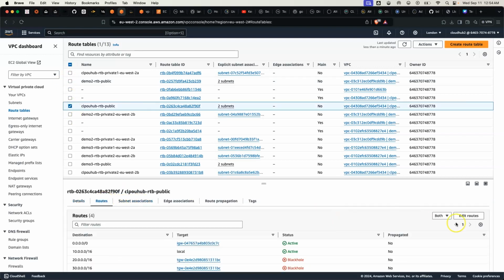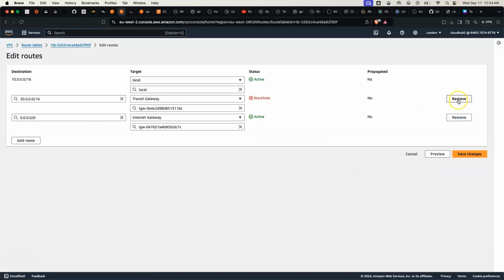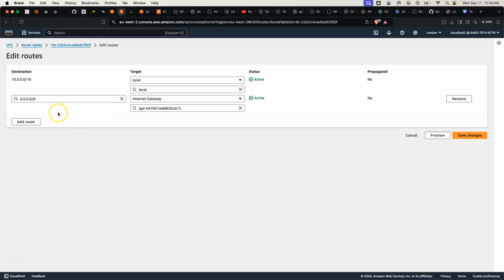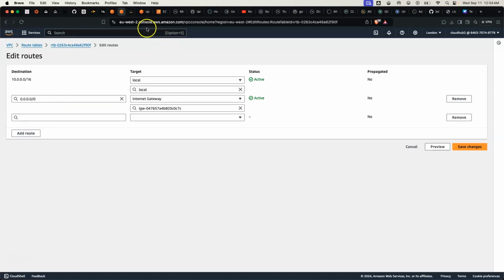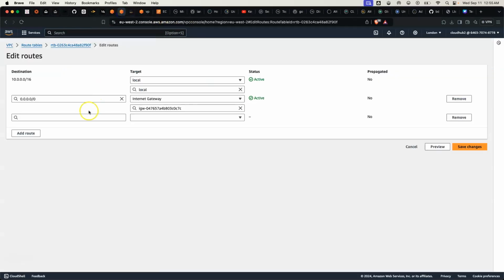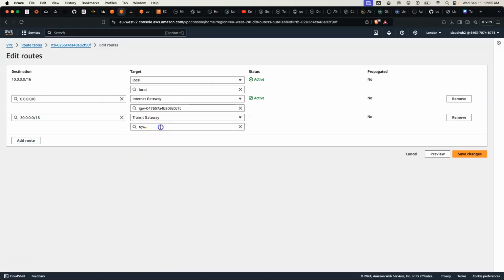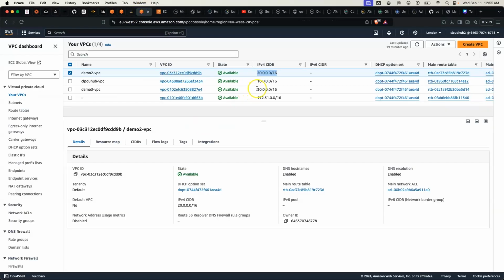Go to the routes, click on edit route, and remove these ones, which we no longer need. So we click on add route. We copy the CIDR for the second VPC, then click on add, select the transit gateway attachment, and then go back to the VPC and copy the VPC CIDR for the third VPC.